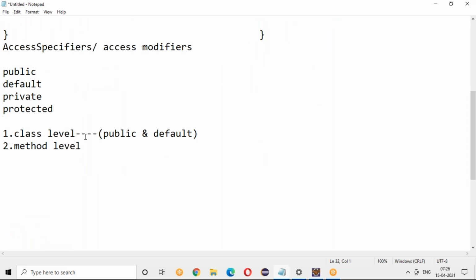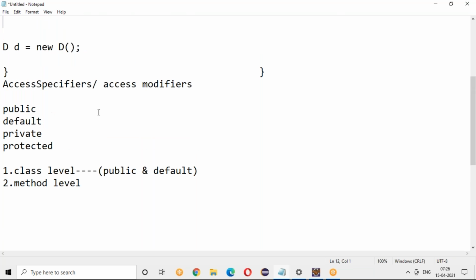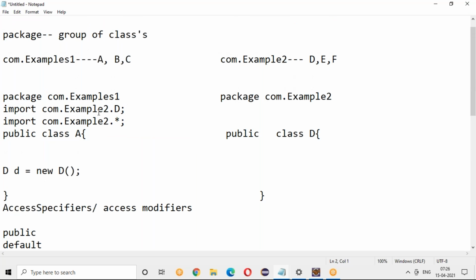The next one is default. What is default? If you are not writing anything before the class, that is considered default. So if I am not writing public, that is default. For D also, if I am not writing any access specifier before the class, that is your default access specifier. In this case, this will give a compile time error.